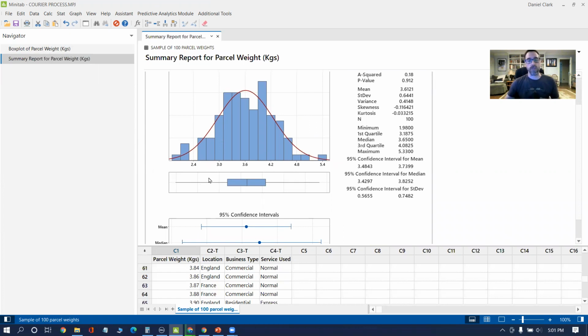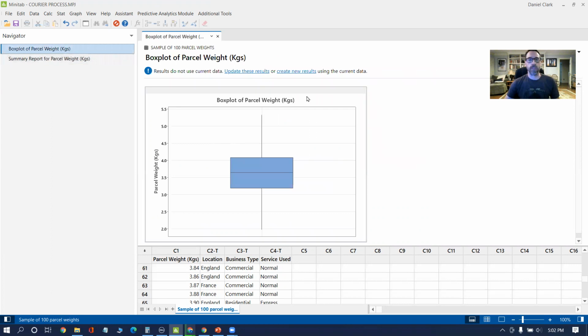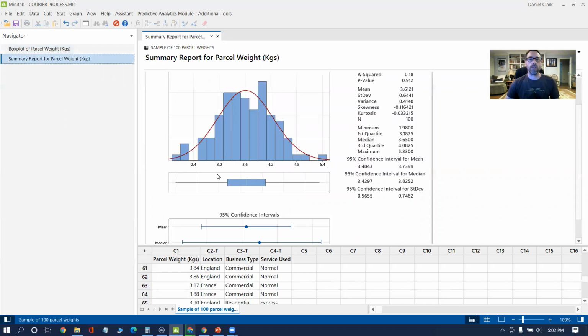It's laid horizontally instead of vertically, but you can see that it's arranged with the median right there at 3.65. It shows the first quartile and the third quartile. So 50% of the data is right in here. So this is a horizontally laid out box plot. By default, when we create a box plot, it's going to be vertically arranged like this. So you can see that this box right here is really the same as this box right there.